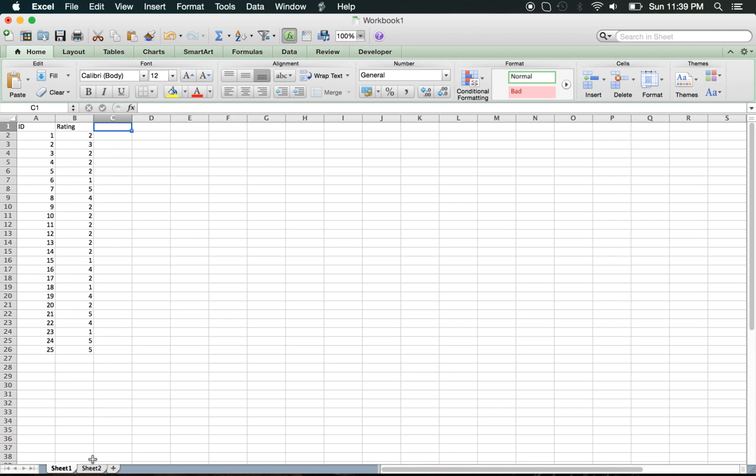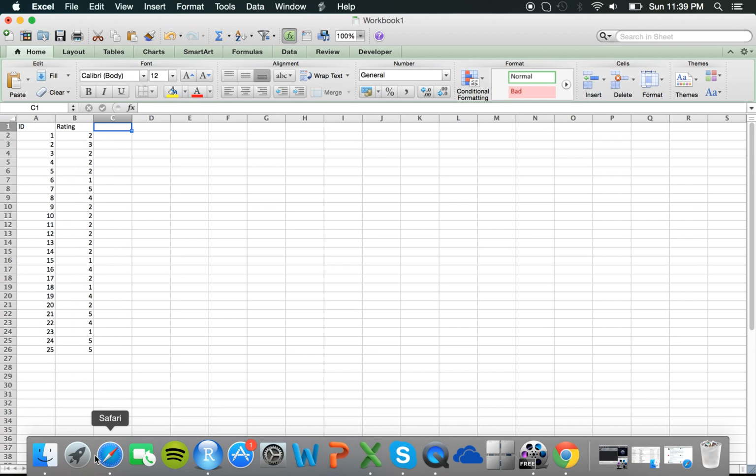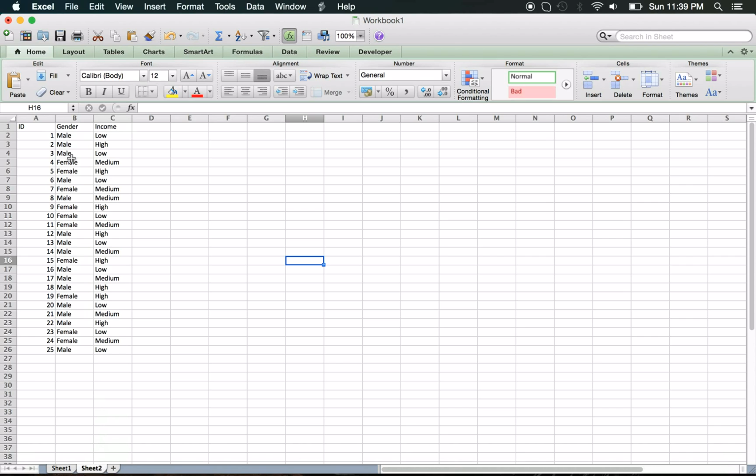Now, this is a very simple example. In an example like this, of course, you could just sort the IDs. There's 25 IDs in both spreadsheets, so you could just sort and then copy and paste. But real world data, it's much more complicated. It's not the exact number of IDs you're matching. There's a whole host of problems and complications to where a simple copy and paste just wouldn't work. But just to make this simple, we're going to use this very basic example here.